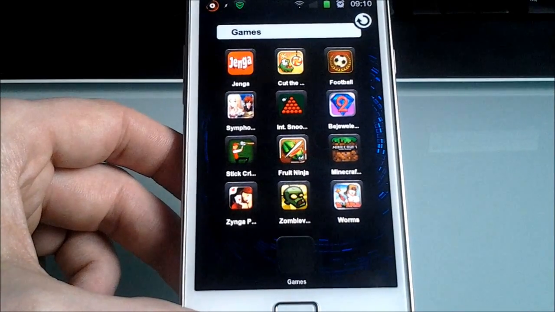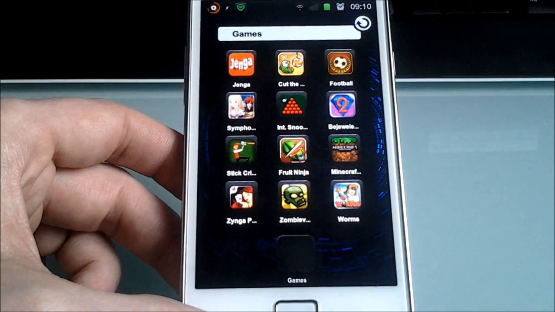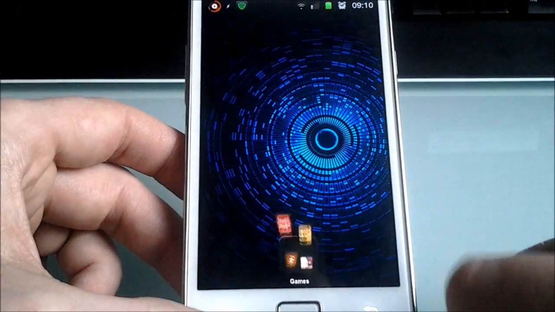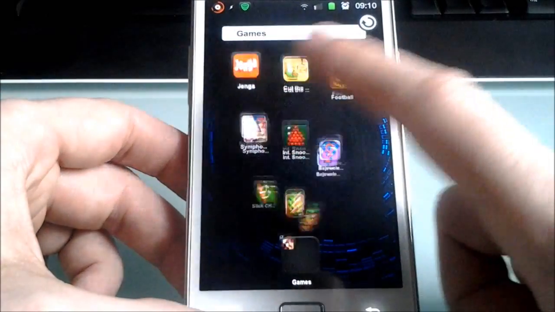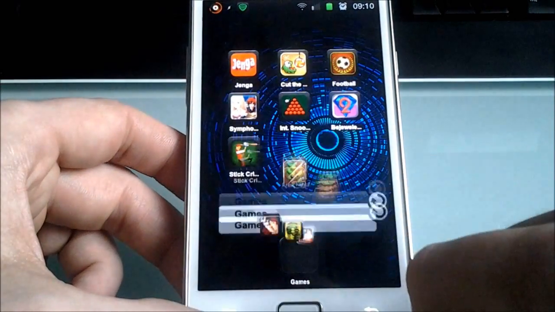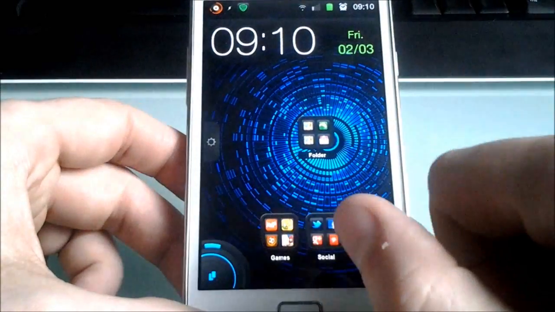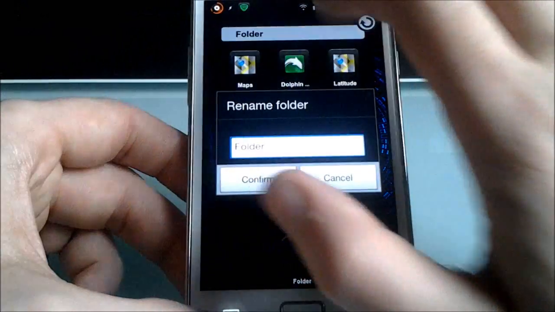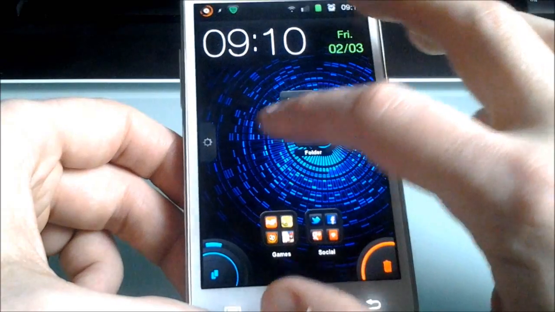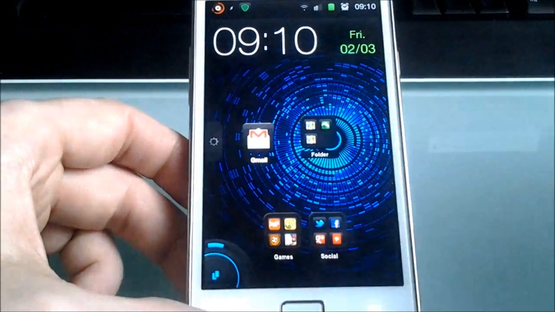Once you've filled a folder with this many apps, that's it. You've got to create another folder, which is a bit frustrating because when I created this folder here, I had more apps than this, and I had to put it into another folder, so I had to choose what I wanted. And you can rename the folder as well, so what you would expect. So yeah, some nice little features on this.